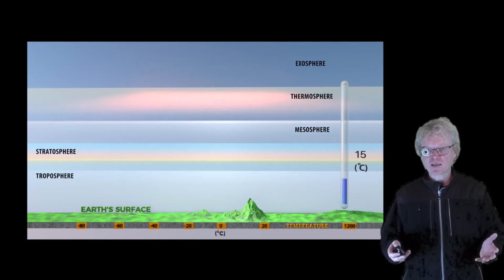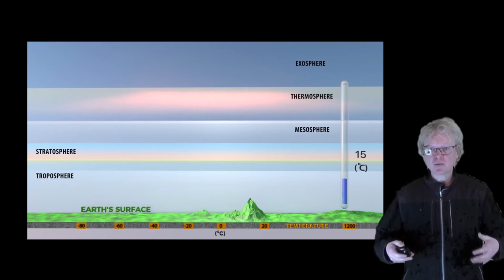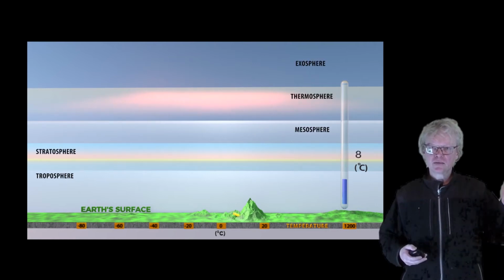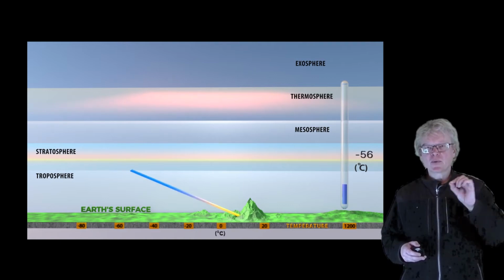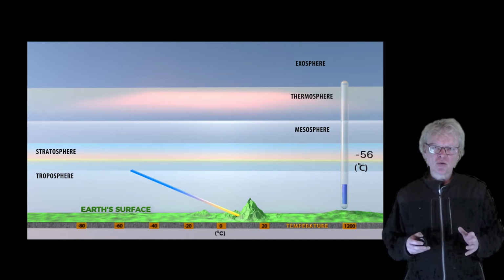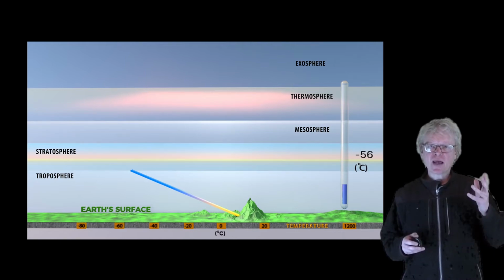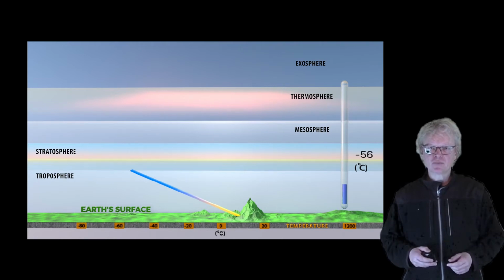We saw that in our discussion of layers in the atmosphere. So in the troposphere, the one we live in, air temperature decreases with elevation on the whole. So we're going to look at that in a bit more detail. How do we know what the temperature of the air is in the troposphere as you rise in elevation?